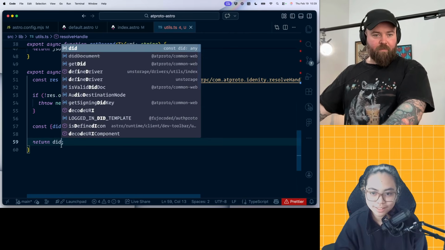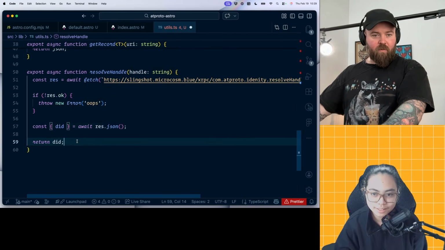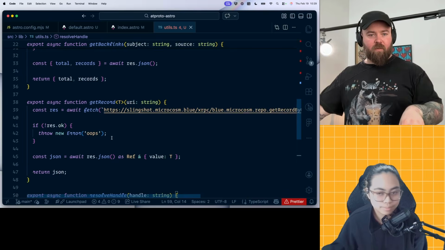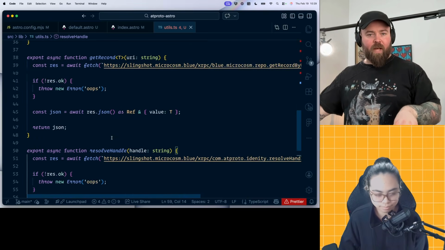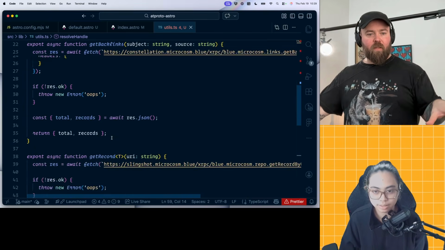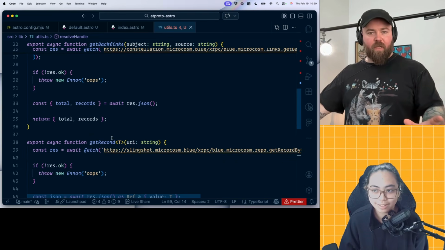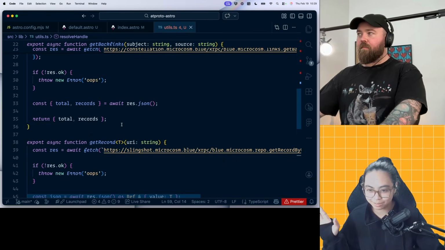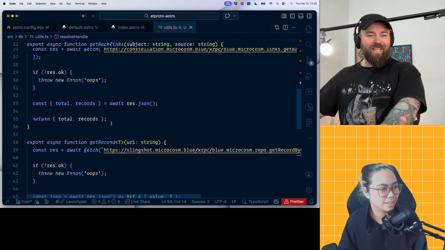There we go. Okay, so then we've got our ability to resolve a handle, we've got the ability to get a record, and we've got an ability to get our backlinks, and we've got some types. I feel like we just laid a lot of foundational work here. Yes, this should make the rest of our time way easier. So let's hope.